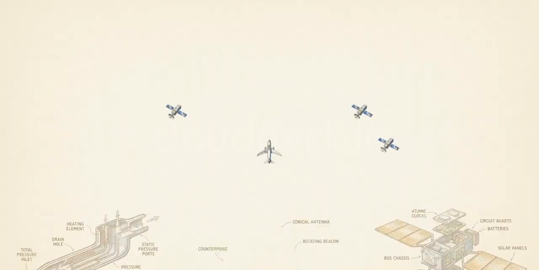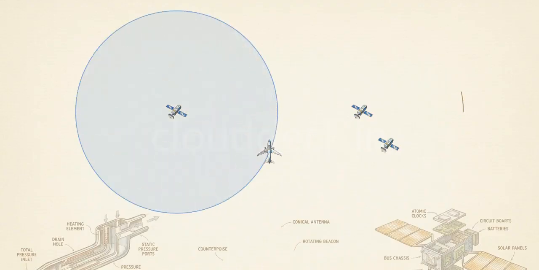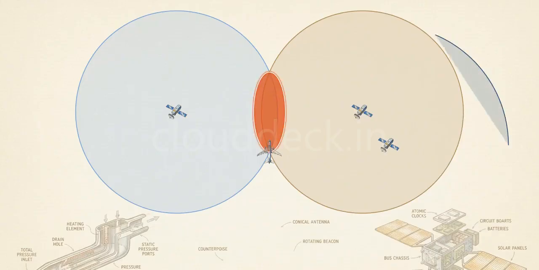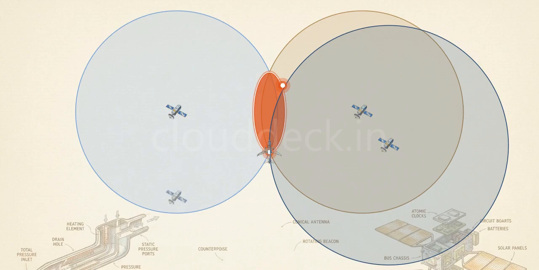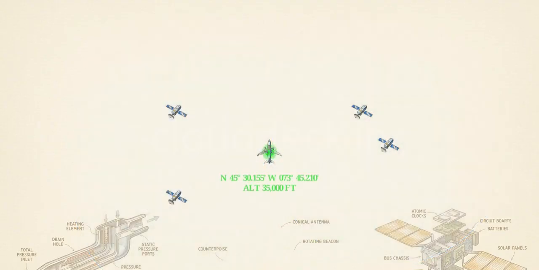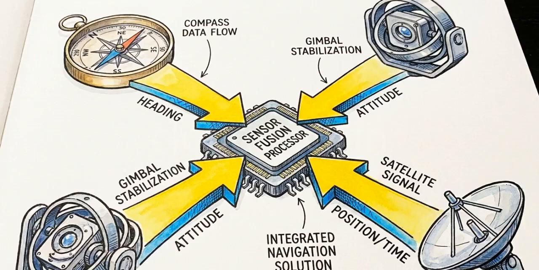The aircraft's receiver calculates its exact distance from multiple satellites by measuring the precise time delay of incoming pseudo-random noise codes. To lock in a definitive location, the system requires 4 satellites. 3 intersecting spheres resolve the physical 3D spatial coordinates, while the 4th satellite corrects the inherent timing error in the receiver's internal clock.